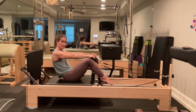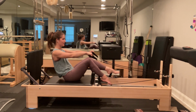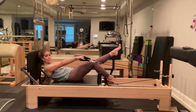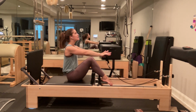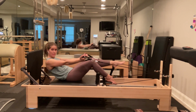I'm going to roll back to my mid back and lift my left leg. Thigh to thigh, knee to knee, and up. Replace my foot and roll back and lift. The load of my leg helps to counterbalance my body. Make it a little easier, right? One more, but we're still working that left leg. And now I'm going to come back up.